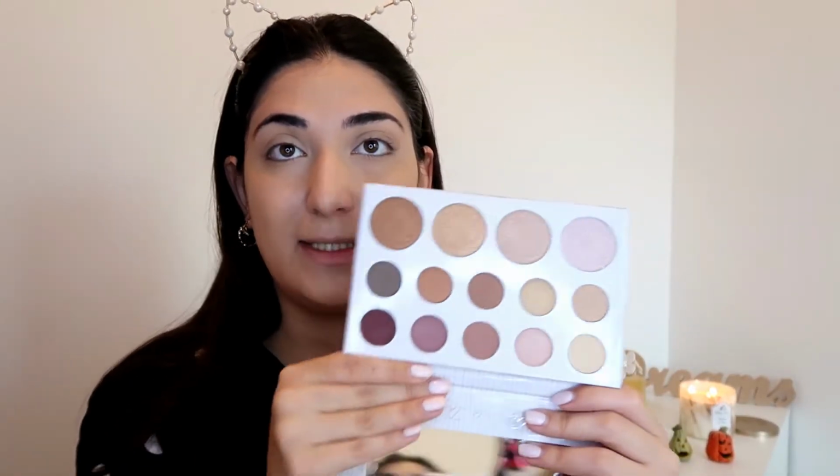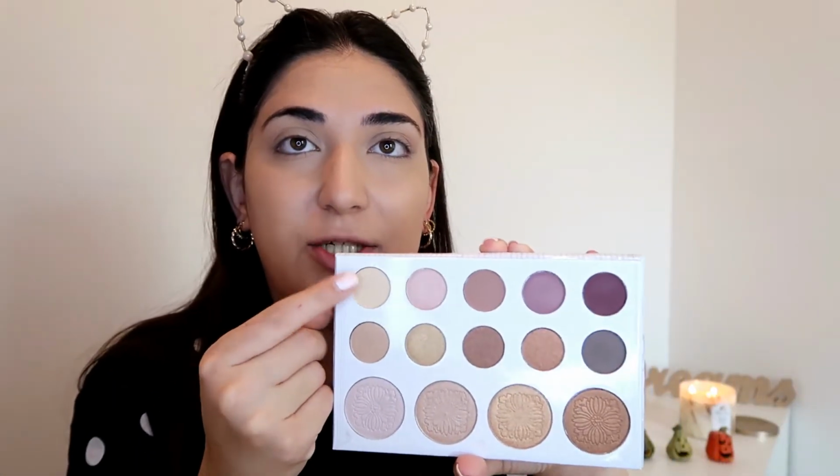So my least used palette I've ever bought is the BH Cosmetics and Carli Bybel palette. This is the old one, as you can see, but I don't really use it, so let's go ahead and use it. I think you can't really get it now, but I know a lot of you have it, so it will be nice, I think. Okay, so I'm just gonna set my eyes with this shade and then I'm gonna put this shade on my crease, and I'm gonna speed it up because I think it is not so interesting.